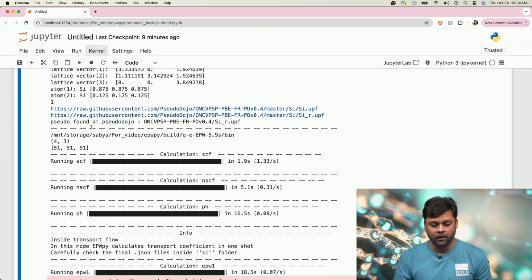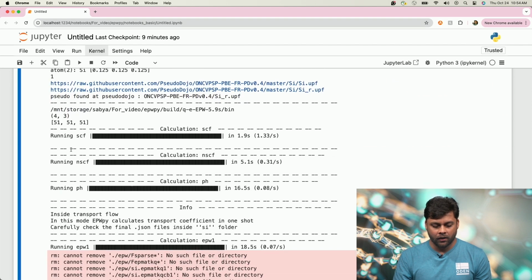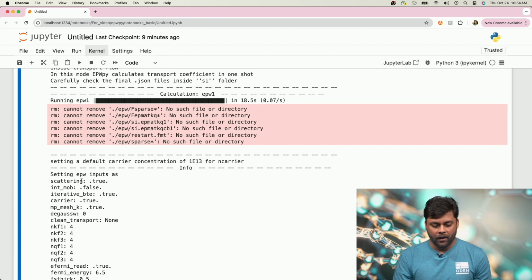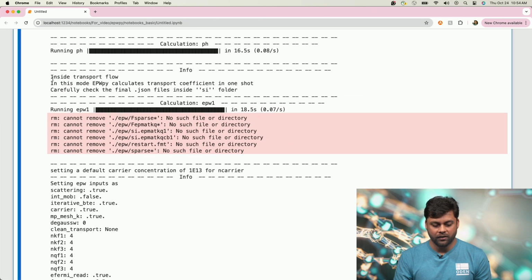So here you can see we have executed this, and when we run this, we have SCF and SCF and the phonon calculations that go through, and then eventually it comes to a transport calculation. So here you can see it just says inside the transport flow.